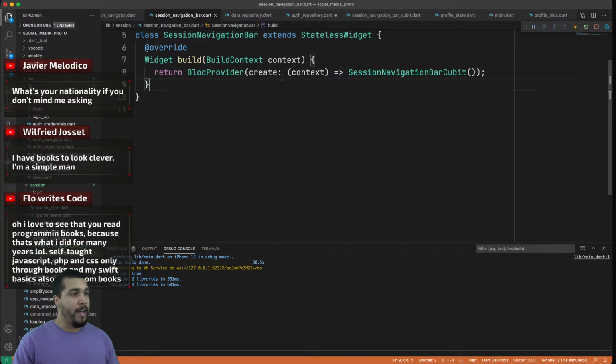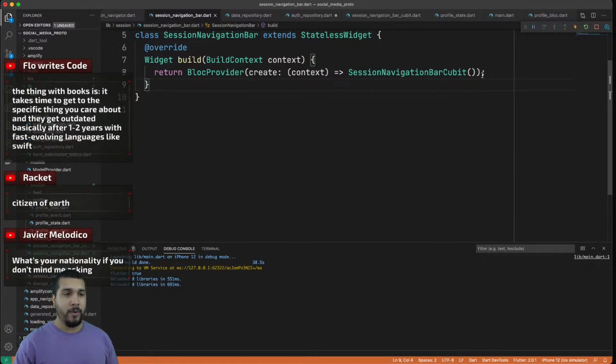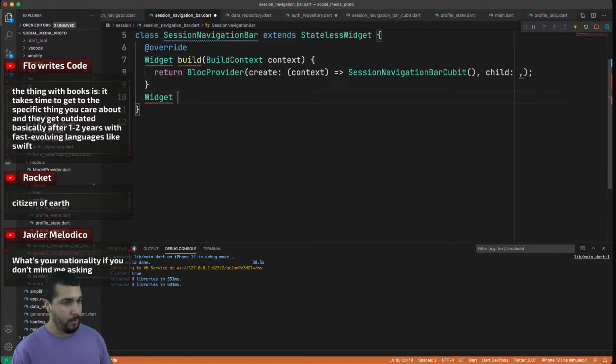All right, so we have provided our block, but now what we need to do is have a child, right? Well, if you're ready for that type of responsibility, I guess you are. And let's see. What's the child going to be? It's going to be in a separate function, and this will be a widget. Oh, come on, Kilo. Widget, and what are we going to be doing here?